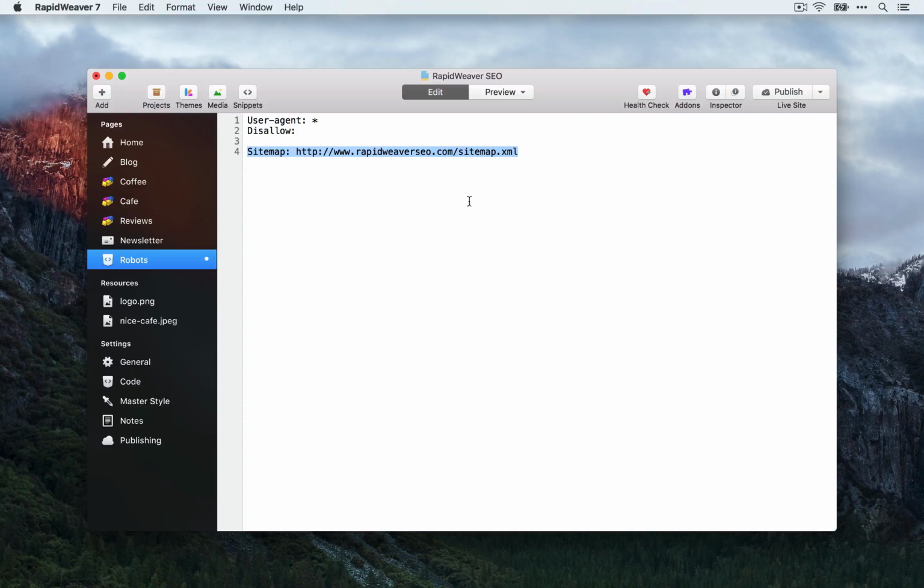So I've only added one here as an example, and what we could actually do is just delete this file just to get rid of it. That is the simplest way, because as I say, all of the search engines will index all of our content by default. So I'm actually going to delete this from our project.